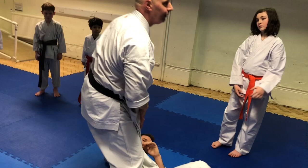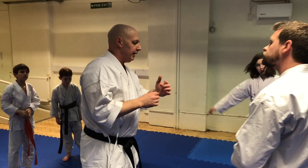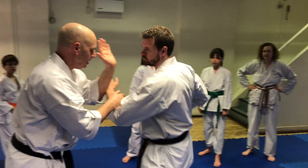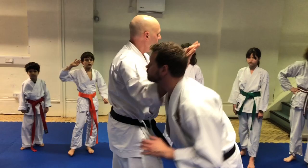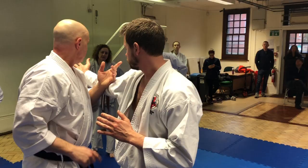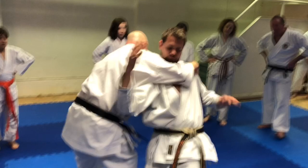That takes a little bit of practice, but more often than not, when we engage limbs, people get carried away and think they have to hold things. No, you just have to track things. If we take knife hand as an example, punch comes in, I'm in here, I'm not holding the arm with my hand, but I'm tracking it with my forearm, and this gives me a lot of scope to do other things. It's under, over, stays on the inside, and there's a functional space. So this is the same. When we do our takedown, we come from here, we go on top, we're on here. That hand's trapped all the time.